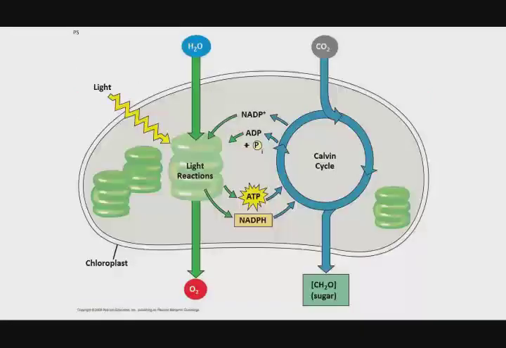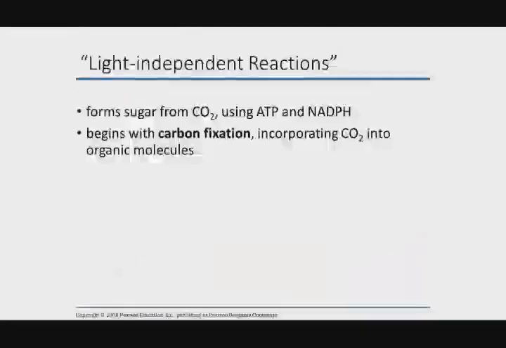Now, the dark reactions, then, are the light-independent reactions. And we want to focus on them because they are going to be the point where we attach carbon molecules together to start to make sugars. They're going to use the ATP and the NADPH from the light reactions to fix carbon. So this is how we're going to start to build organic molecules.